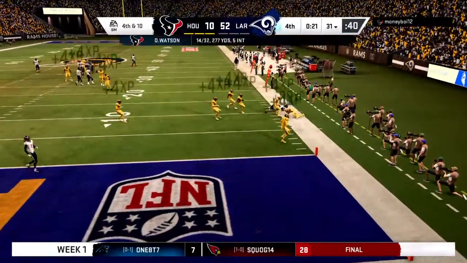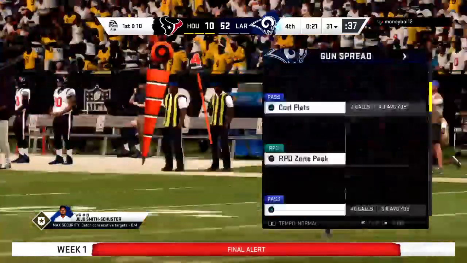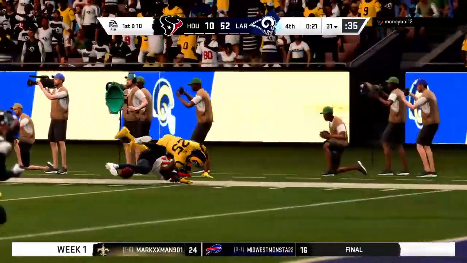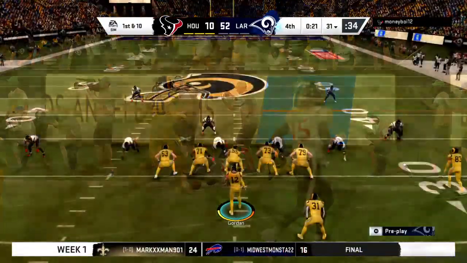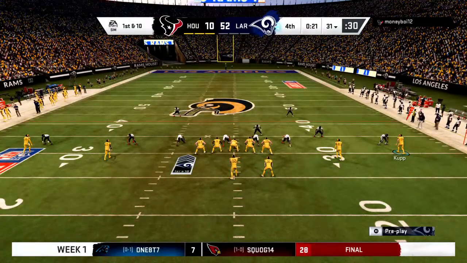Now they go for it on 4th, but this one is going to wind up incomplete. They had to go for it with such little time remaining, and the Rams are going to take possession of the turnover on downs. Line of scrimmage, the 31 now on 1st and 10.